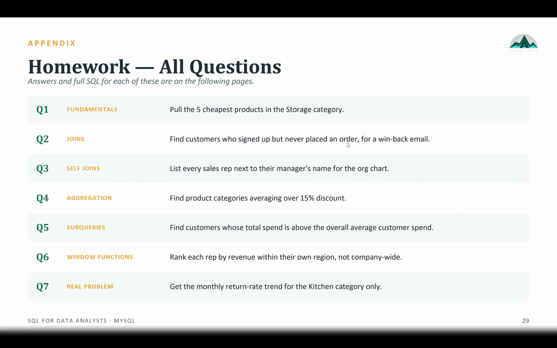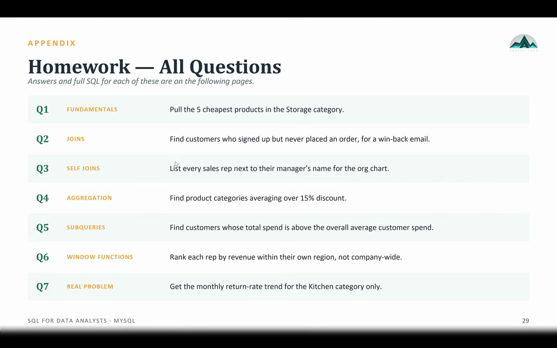Something is going to be missing. So I want you to look at how to answer that. I will be giving you the answers, but you really should try to find this out on your own.